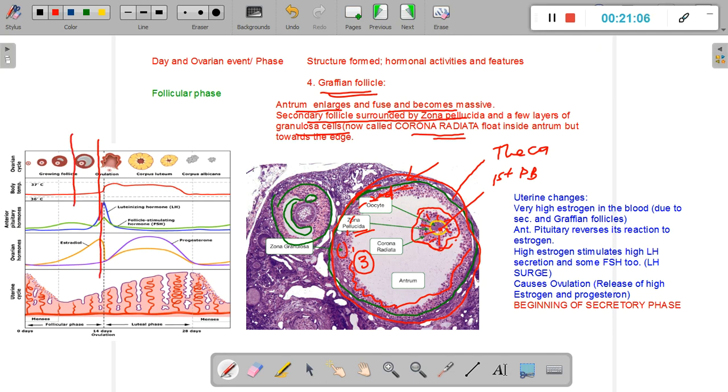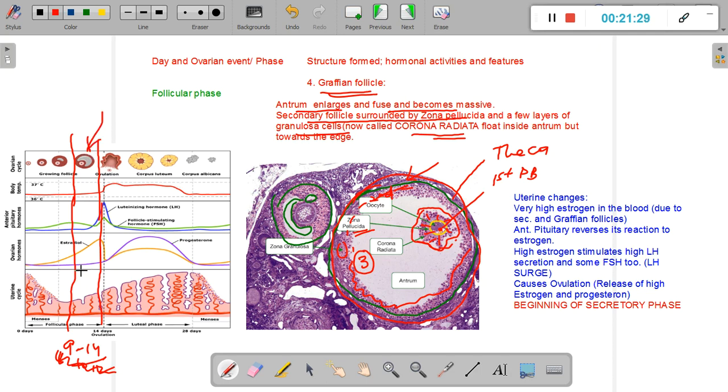And what is happening at this stage? See, this stage is exactly before 14 days. This stage can range from anywhere from 9 to 14 days. Okay, so in some cases it can be a little early, it can be 8, in some cases it can be 10, or it can be 12, right? So usually it is between 9 to 14 days that the Graafian follicle is formed. Now what changes are taking place? So these are the changes that have taken place in the ovary.